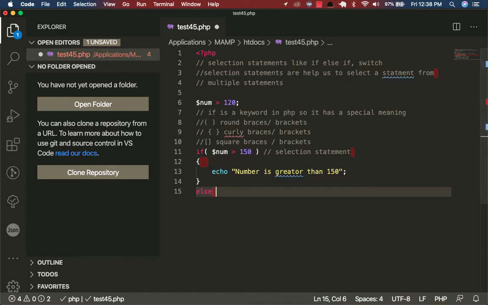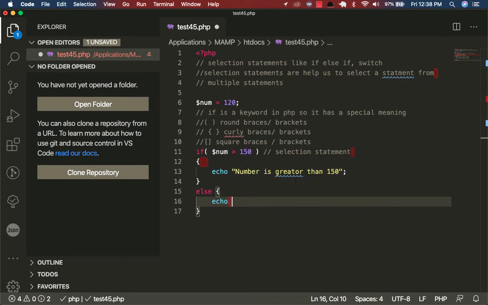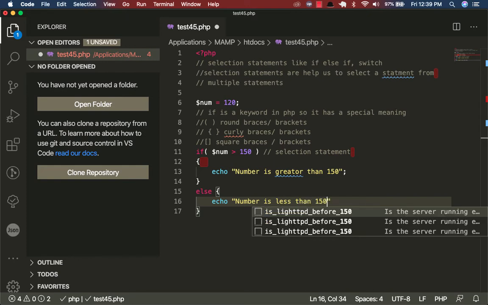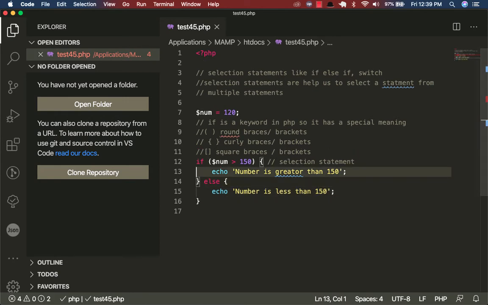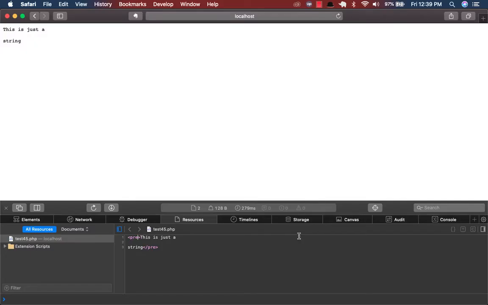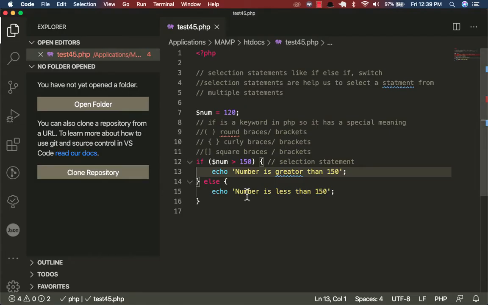Else, if number is not, then we will simply write number is less than 150. That's it. Now we save it and then we run it. Now it shows, number is less than 150.